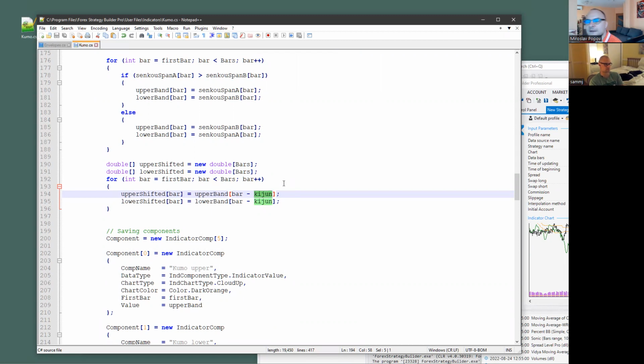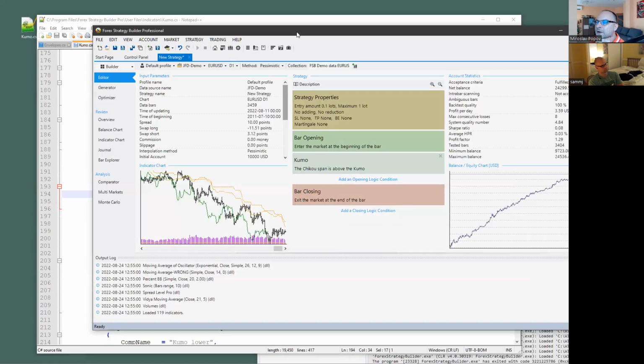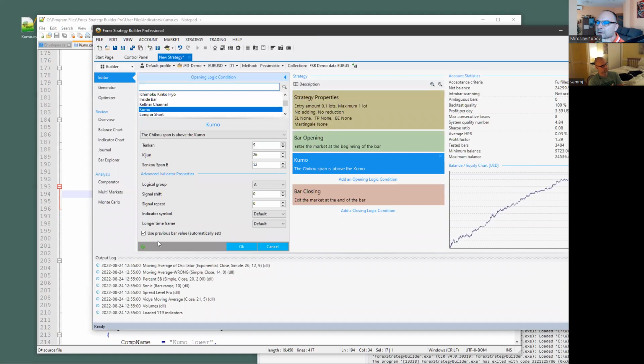I cannot catch it. So we have shifted bands. Yeah, this is okay, but we compare the current close price. Okay, but we have used the previous bar value, which is okay.